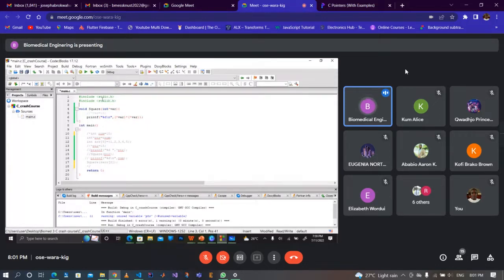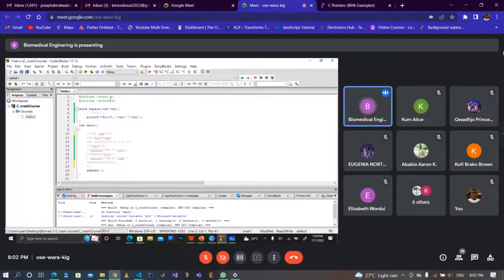So this tells the compiler that we want to add something to this file. What we want to add is stdio.h and then stdlib, the standard library.h. These header files are nothing but different files that we are including in here.